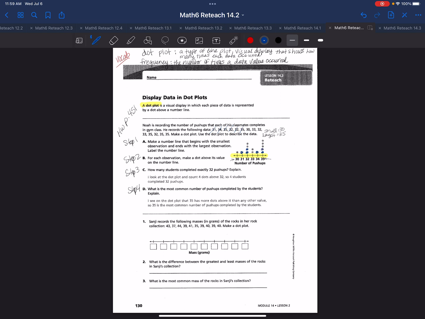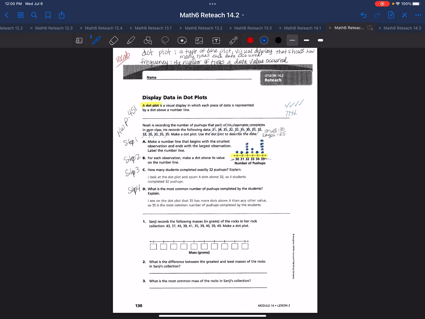And if you notice, this is kind of similar to when you do these dots as if you were playing card games or something like that, and you were tallying things. So you could use tally marks, or maybe you're counting something else and you've used check marks. So it's very similar to that, but we're doing that with dots here. So I've looked at all the following data and I've made a dot.